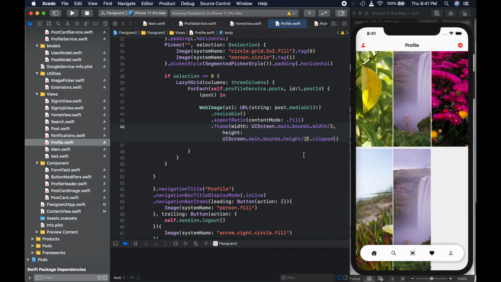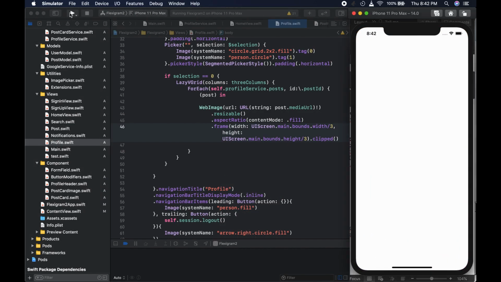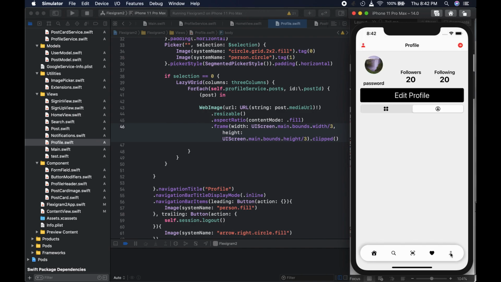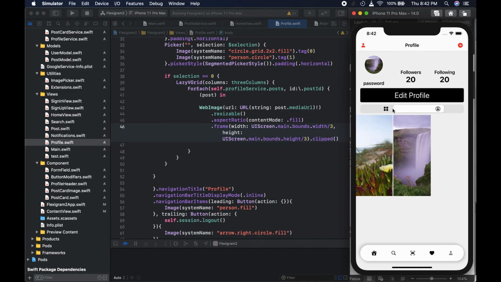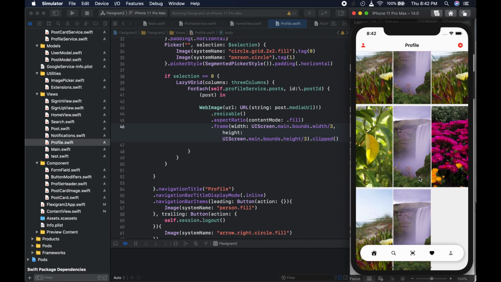The ratio seems messed up, right? So let's just go back to 3. Okay, fine. So basically that's that. And we can continue from here. Then we sort out, maybe we find a way of showing the user count, and we can say that we're more or less done with this page, right? So basically this looks okay. This looks a bit better.